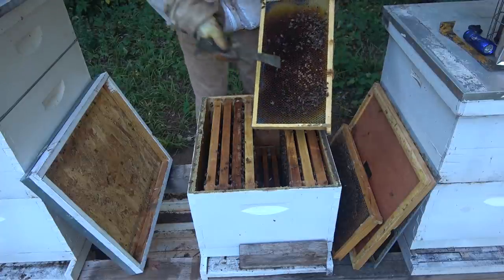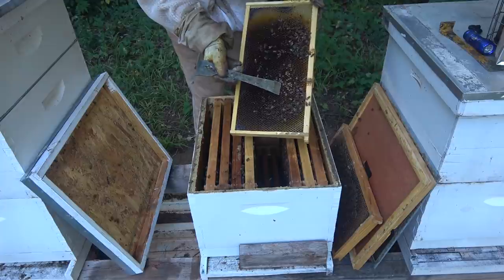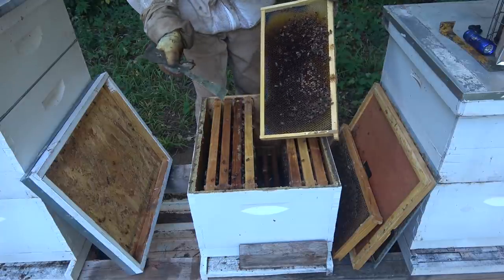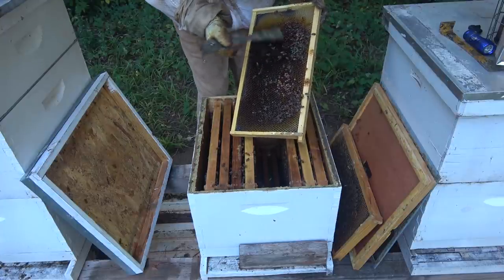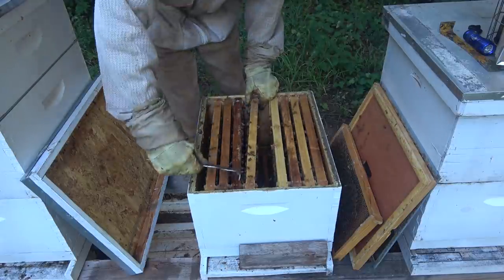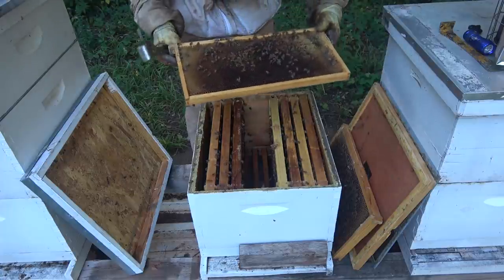So just because you see larvae, you're not good to go. If they're turning into drones, you've got laying workers. Or you could have a queen that's not fertile and she's laying infertile eggs and they're turning into drones. Seeing that, I really don't need to go any farther, but I'll go ahead and go through here.